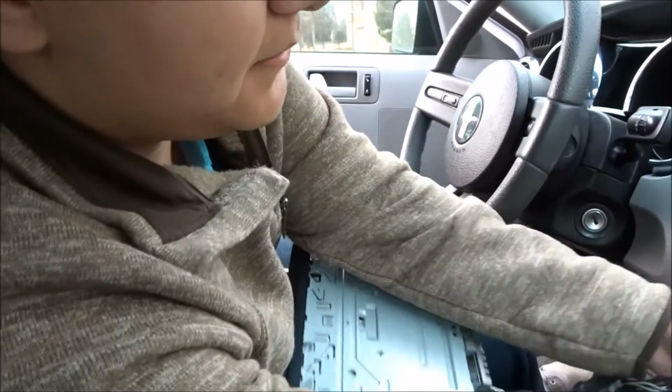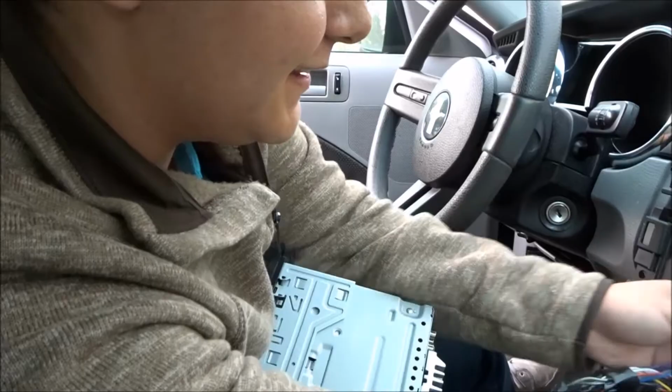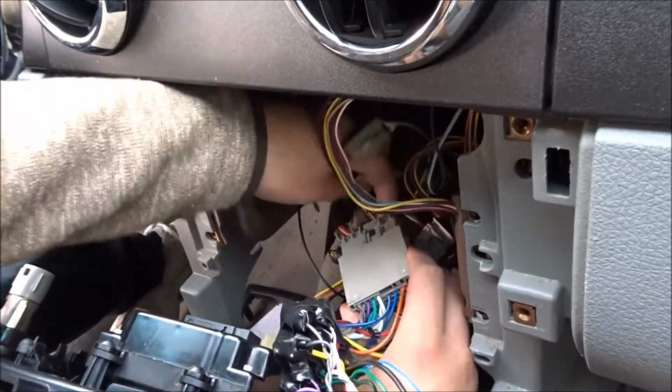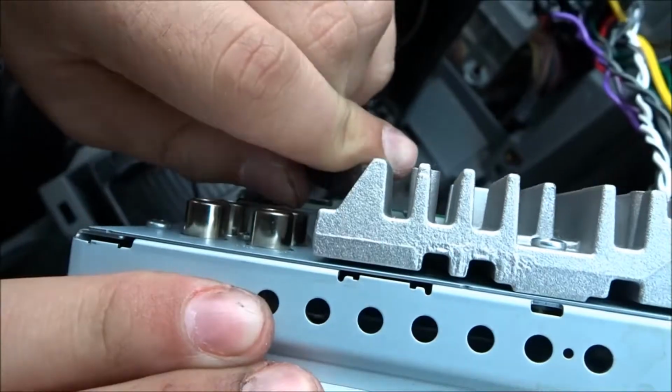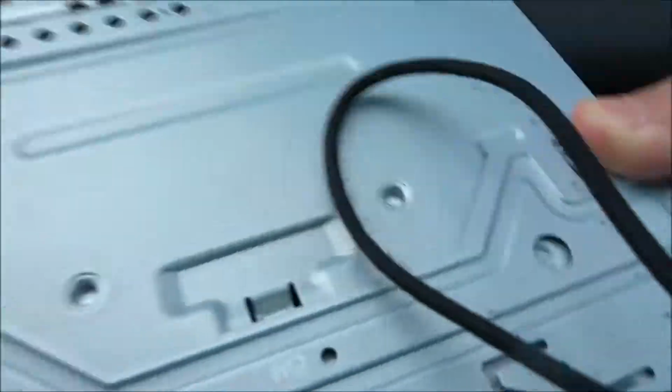So let's pop this back in here. Yeah, so you want to see how to put it back? Just rewind. Okay. It's in there good. That right there. Okay.